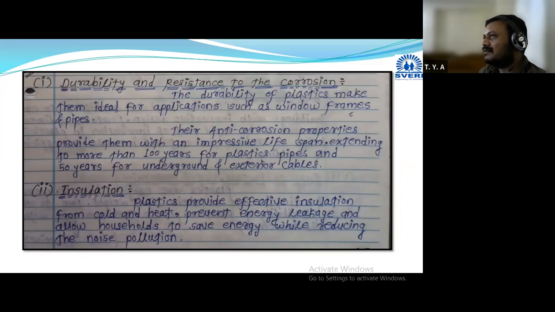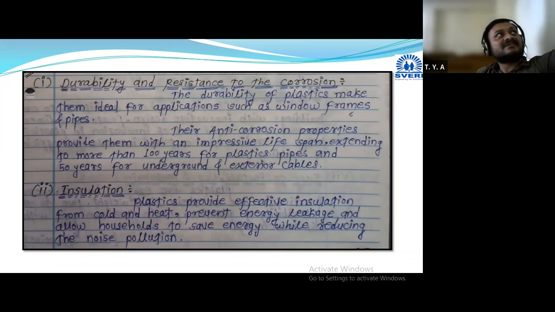Okay, but in case of plastic, there will almost be no corrosion. That's why we are using plastic material in pipes, whichever pipes we are using in the construction field. Here also you can see we are using these pipes for covering electrical wires. It is plastic material only, and it has very long durability. Almost 50 years or 100 years. No effect will be there.